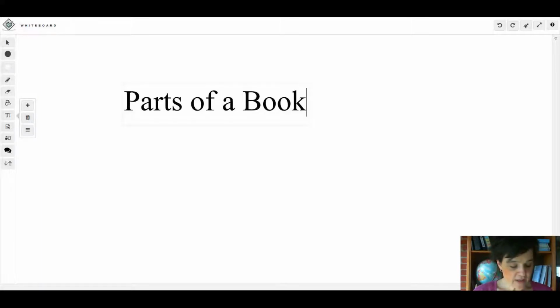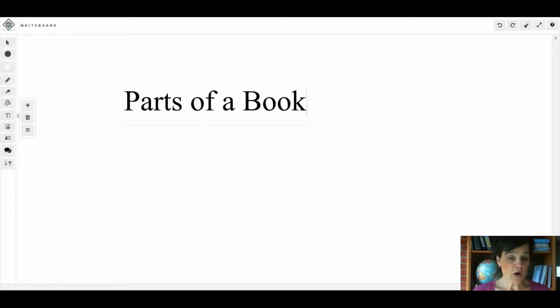Then we have a table of contents. And right here in the middle of the page on the left hand side, it tells you in the table of contents what it is. It tells you the chapters of the book and what pages each one of those chapters begin on, so that you can quickly say, I think I'm on chapter 4. Let's see what page chapter 4 is, and then you can turn to it. So it's real easy. And it tells you the names of the chapters too.